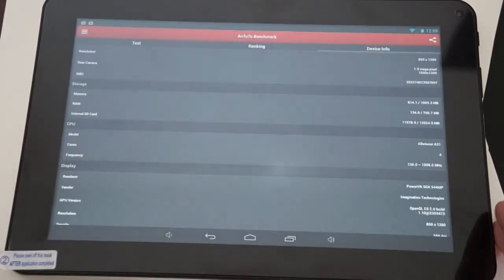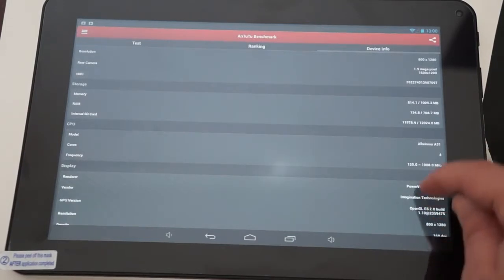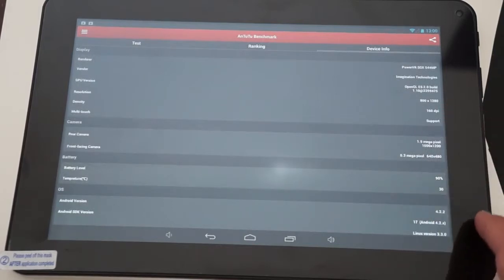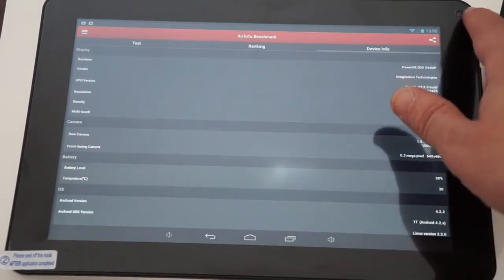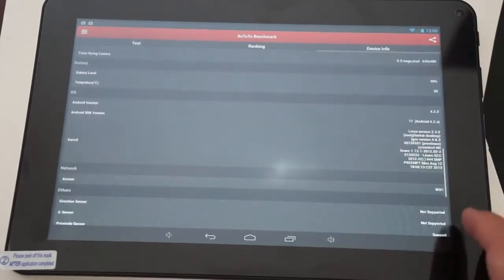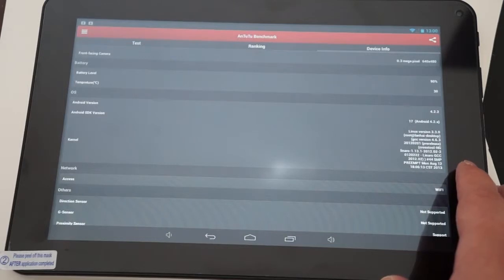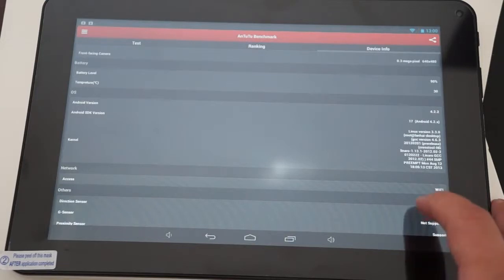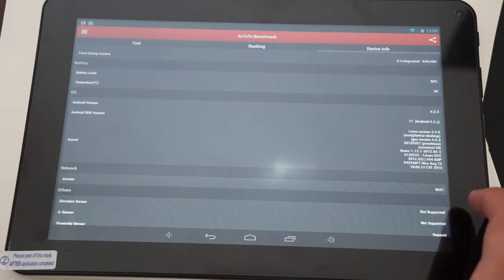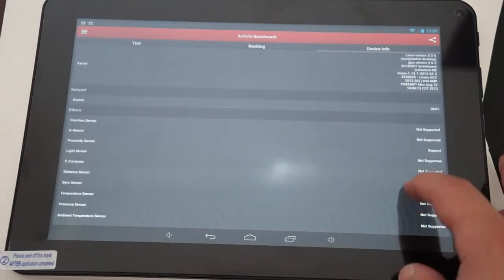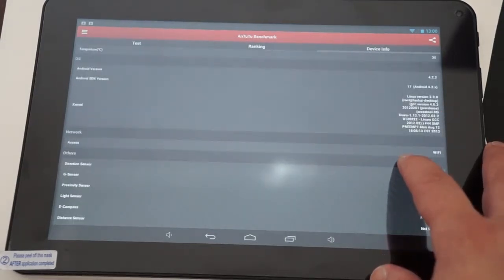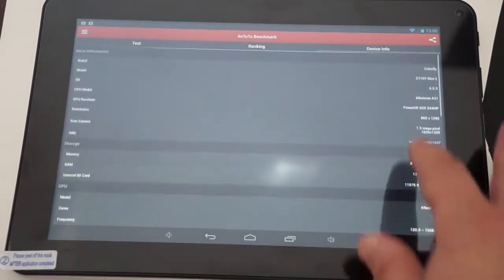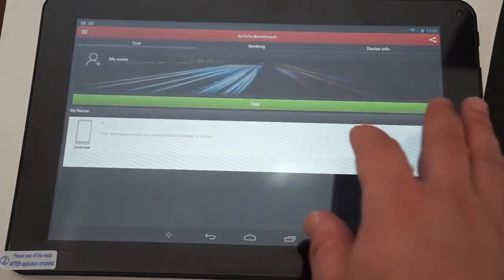Let me zoom out a little bit so you can see the 12 gigabytes ROM there. Under 60 DPI. 0.3 megapixel camera on the front, which is right here. This firmware was last updated on August 12th. I'm not exactly sure. It says August 12th, but I think it was after that because this is just released. Okay, so here's the score. Again, it's just under 10K.